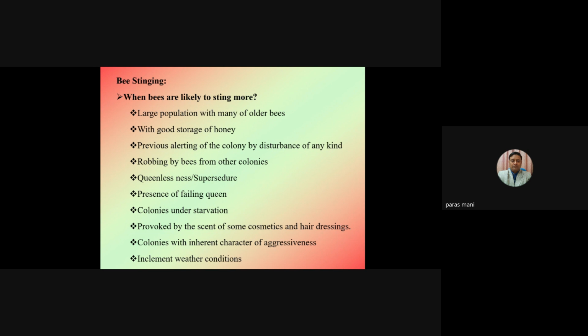When are bees likely to sting more? If there are more guard bees, that is aged worker bees of more than 20 days, that is, a large population with many older bees. The main function of older worker bees is guarding the colony. With good storage of honey, when the honey storage is very good and the foraging season has ended, during that time stinging behavior is observed.